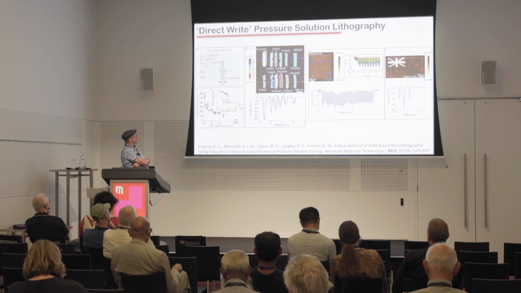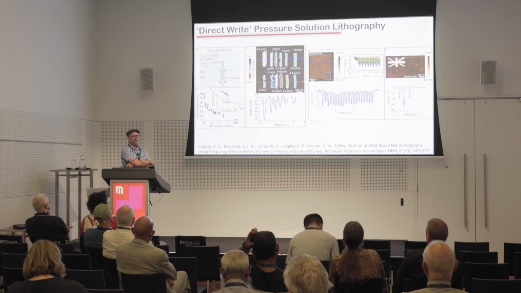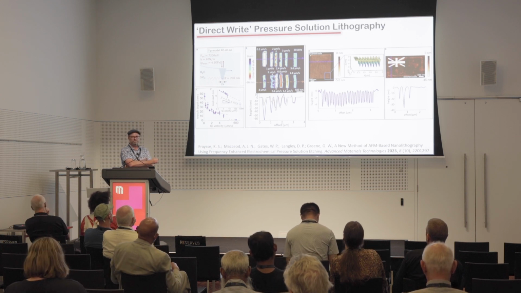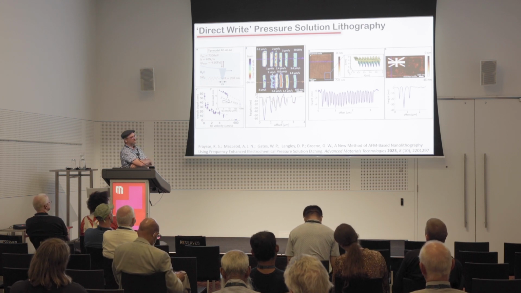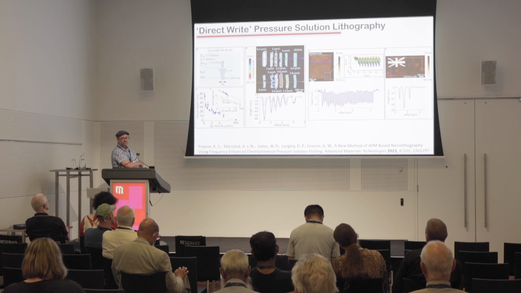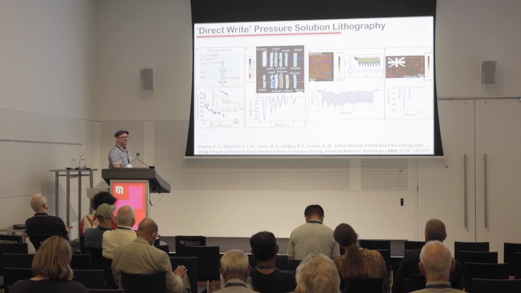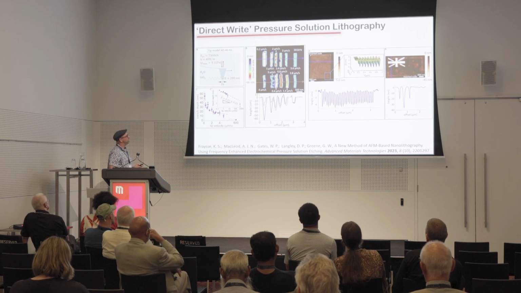The way you do it is you simply use an off-resonance tapping mode, and you tune the tapping frequency to the resonant frequency of the pressure solution, right? So it's usually somewhere around 5 to 10 kilohertz, essentially in the audible frequency regime. Once you've tuned the cantilever, as you scan it across the surface, you etch the silica underneath that tip. And because you're making intermittent contact with the surface, there's very little tip wear or damage.